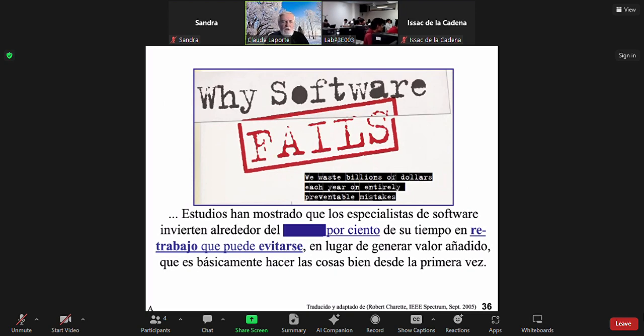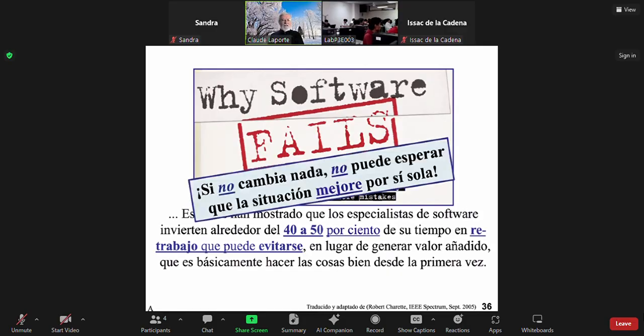So one of the key words here is the avoidable rework. In other words, if we were doing things correctly the first time, we'd be saving 40 to 50% of a project's time. So we are wasting 40 to 50% of the time, and most probably the equivalent percentage in money, because we have to correct the mistakes that we've made. Mistakes that could have been avoided if we had been working smarter.